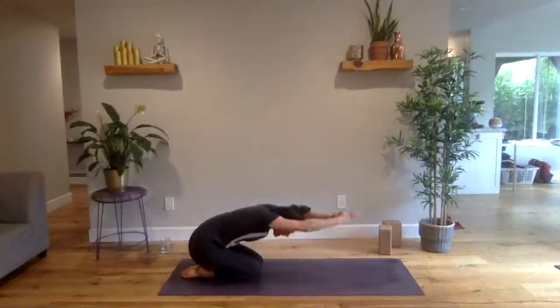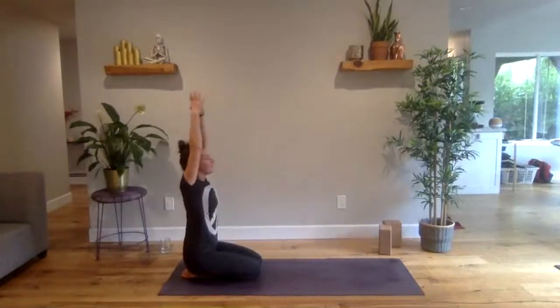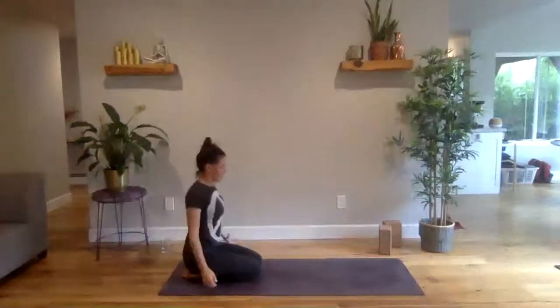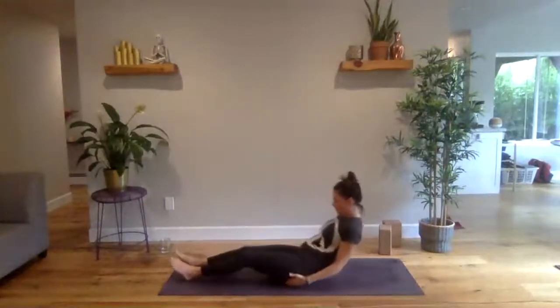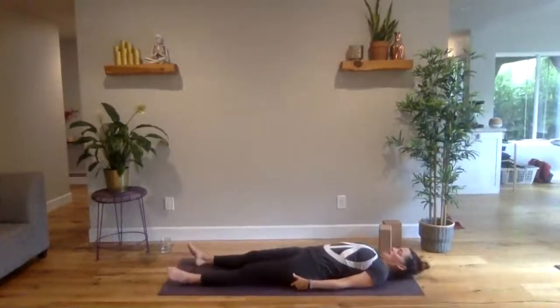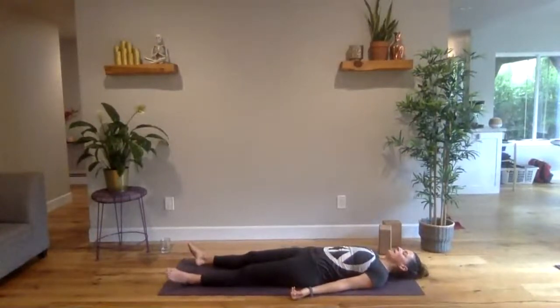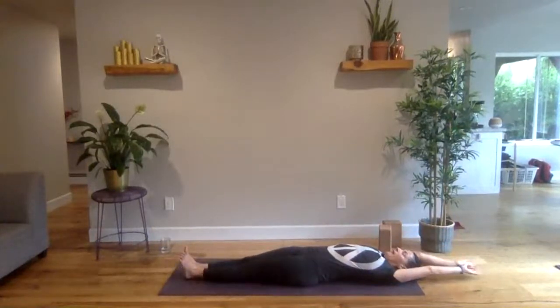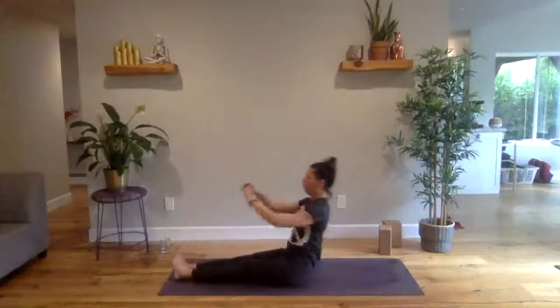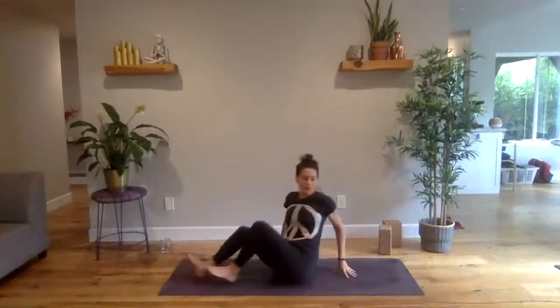And change, come back up. Core strength all the way, lifting us up, letting the arms go and lie down on your back for Shavasana. Just take a breath. Okay, let's inhale, arms up. Exhale, sit up. We'll come around to the front of the mat for camel.